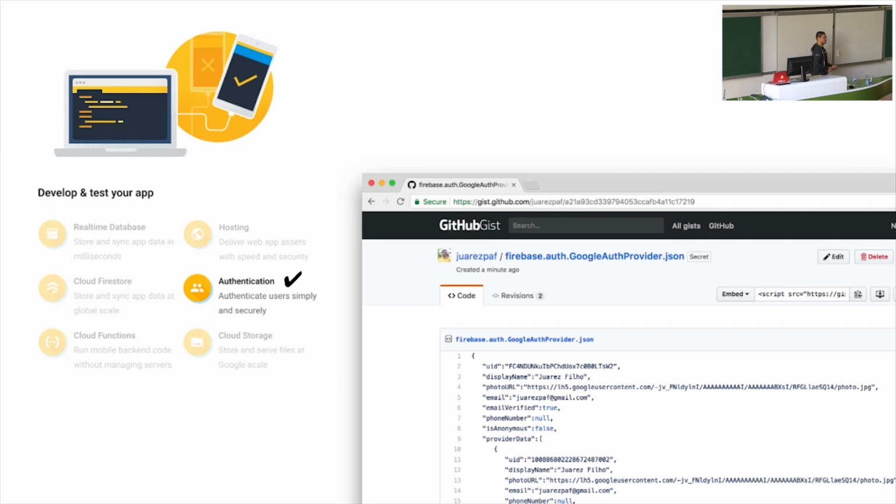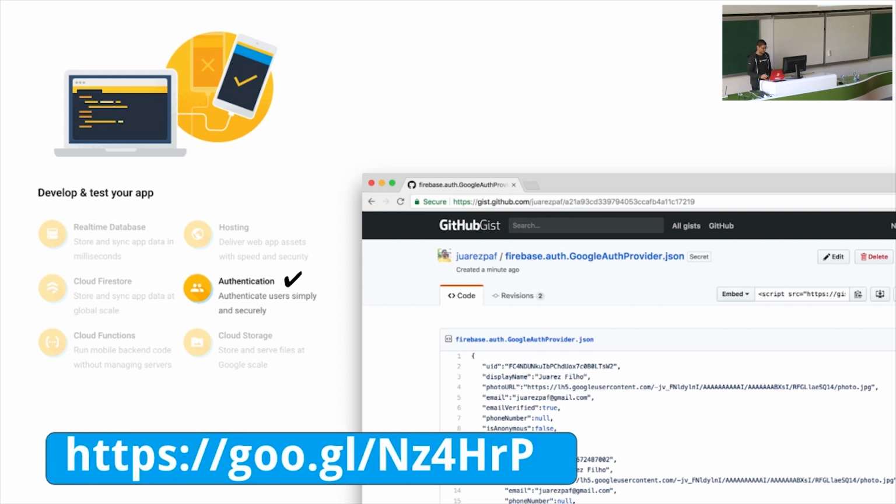Authentication is done, right? So as you can see, it's really easy to use any kind of authentication inside of your app. And if you want to try, it's pretty nice because it will save a lot of time to code this by yourself. I also have this gist here showing all the data that will come back from Firebase when you authenticate your user. So we have auth URL, email, provider data. We have a lot of things here that you can use. And also, you can see different things when you're using Facebook, Twitter, and others. Okay? So this gist is available in this URL, and you can check this out later.